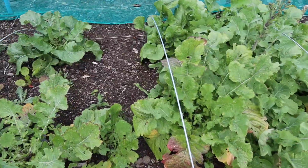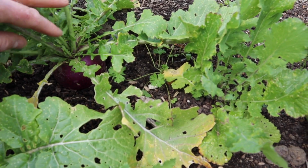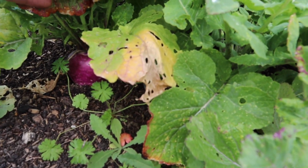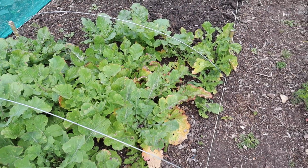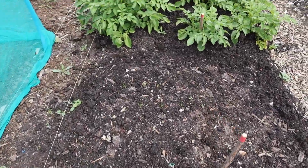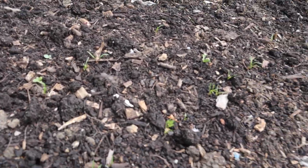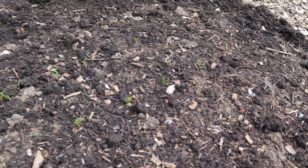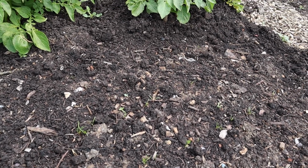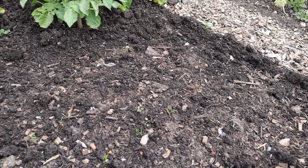And the purple top Milan turnips, there's a few now that are ready for picking, putting a nice little bit of size on. Any bigger than that really, they start to blow, so now is the time for picking those. Carrots, you remember I did these in tapes, just starting to come through, you can see. With tapes, remember you must water really heavily, because you've got to get all that tape soaking wet, but they're coming through, they're looking okay.